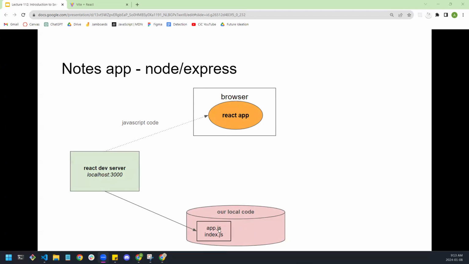The app.js is for the App component, and index.js starts it by injecting that App component into an HTML file. That HTML file is what is put on the browser that we see.